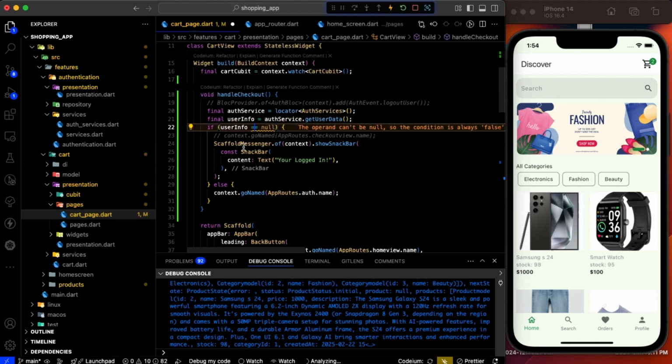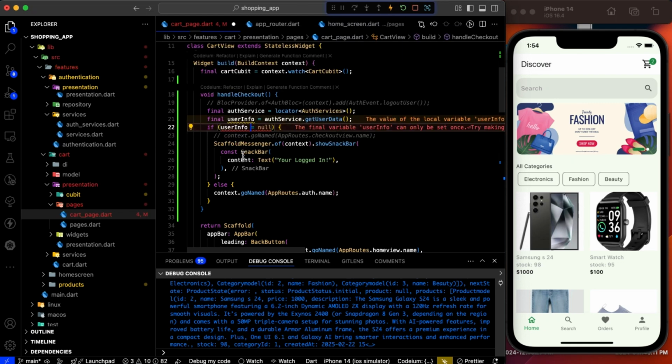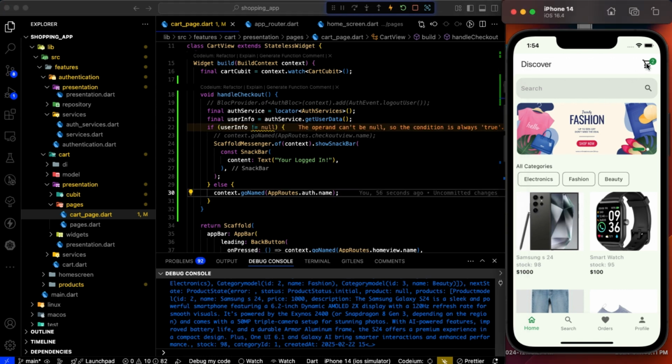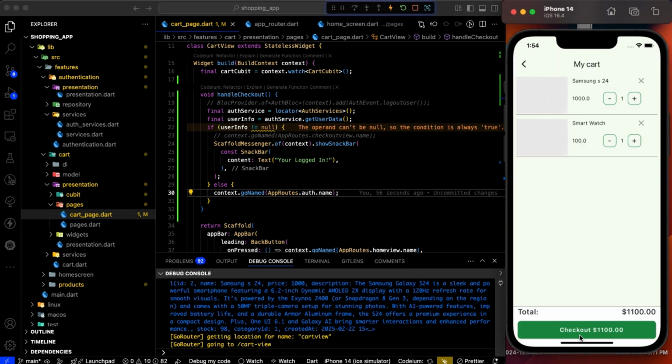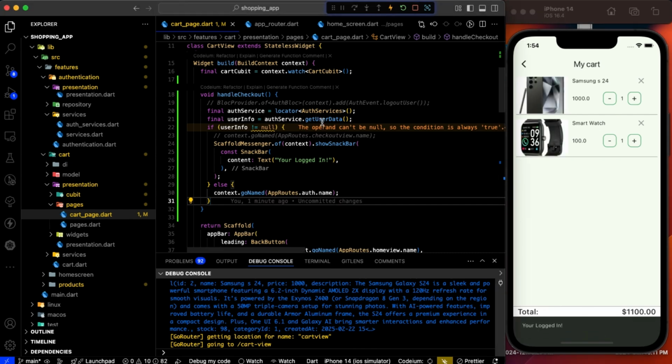Find out the service, and then let me see. You're logged in, and then why is this happening?